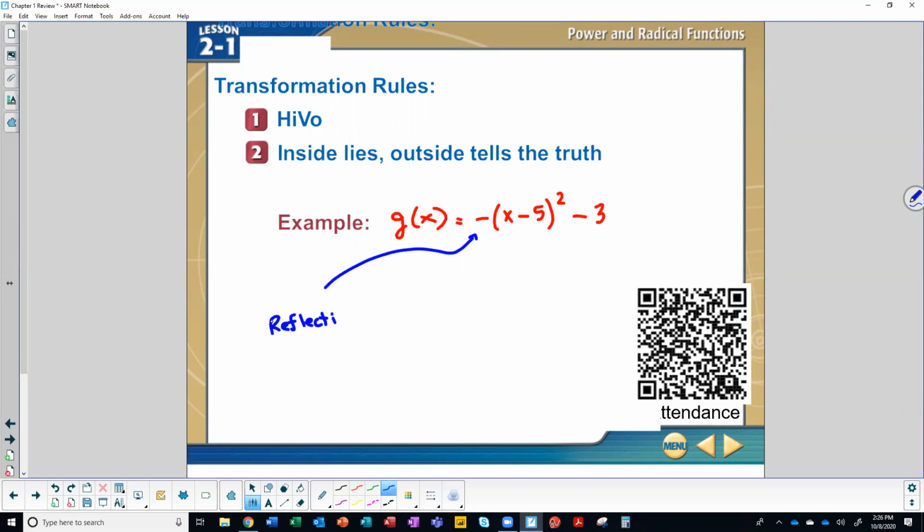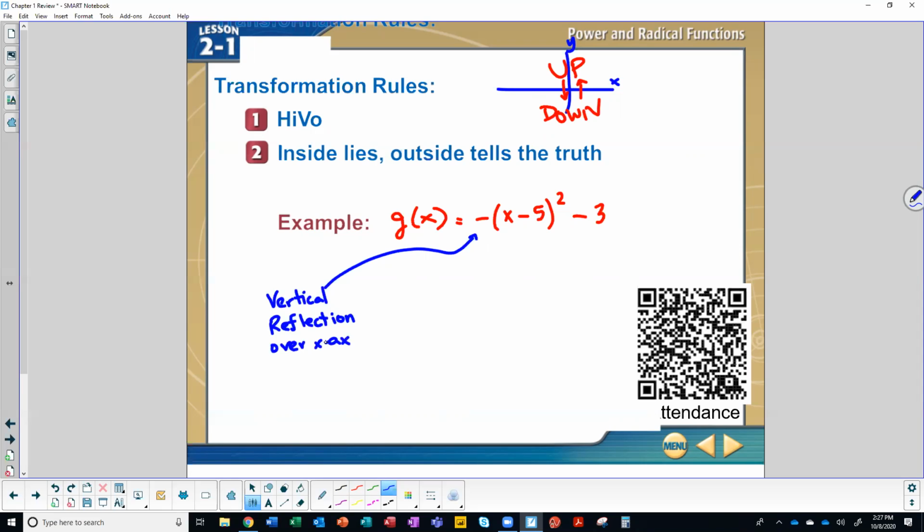Usually the first thing I ask is, is it inside or outside? Outside. So outside goes with the V. What does V stand for? Vertical. It's a vertical reflection. Now, one thing that's tricky with reflections is this. Each transformation, as we get more complex, can come with some little tricky things, so you get used to them. A vertical reflection means whatever is up is going down, and whatever's down is going up. On the test, and I'm trying to prepare you for the ACT and SAT, it's going to ask you over which axis, which is how you write it. Which axis do you actually reflect over?